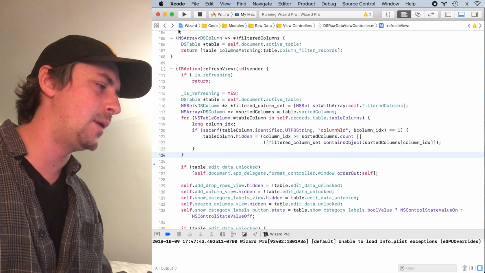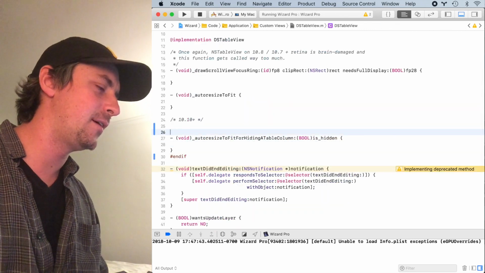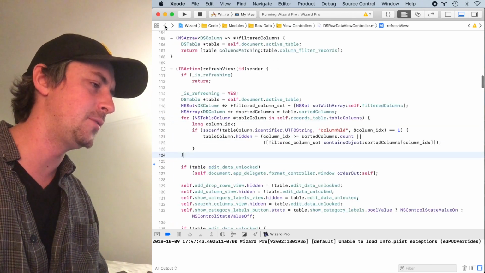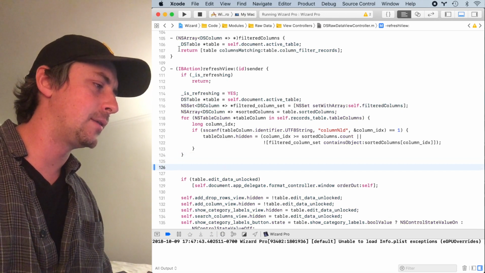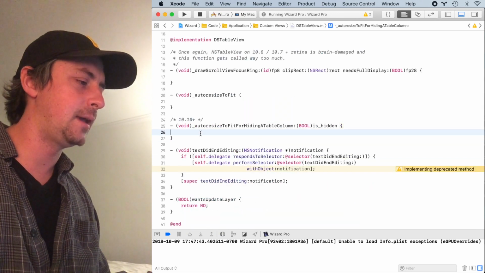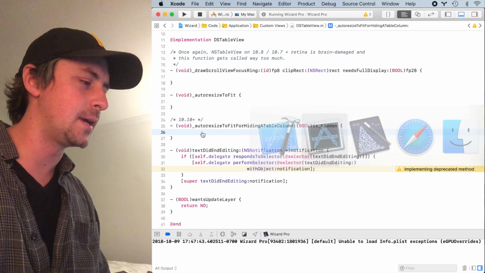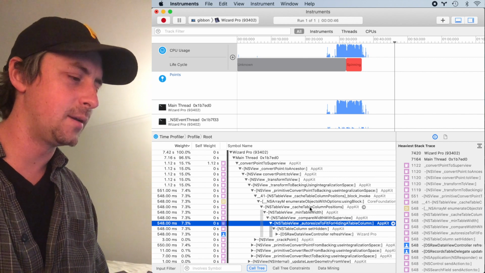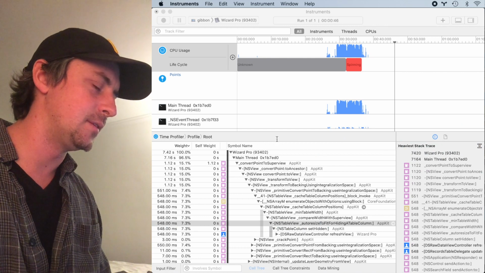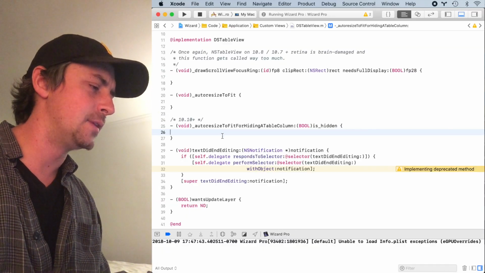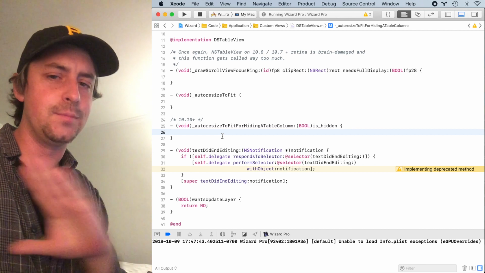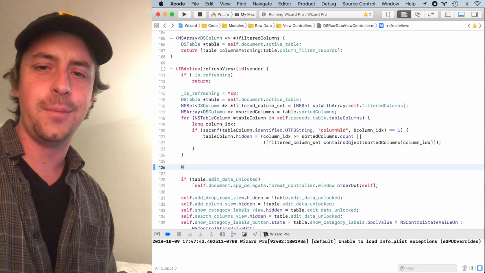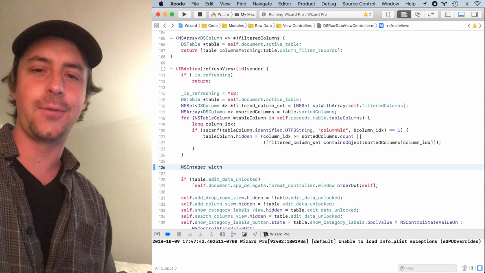The solution that I came up with, I'm not thrilled with. It's something I have to do because I don't have the source code to NSTableView. I put this code back in: the override of auto resize to fit, which is supposed to be calling min table width at some point and caching table column positions. I'm going to put this override back in and say, when you hide a table column, don't relay out the whole thing. This is a little bit horrible. I'm not very proud of this code, but I'm going to write it anyway.